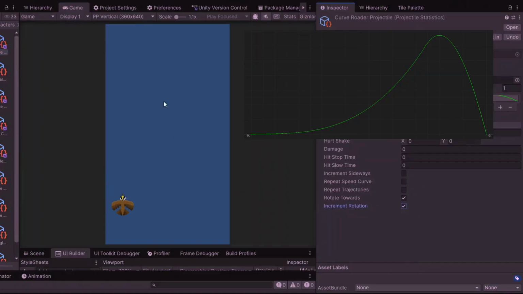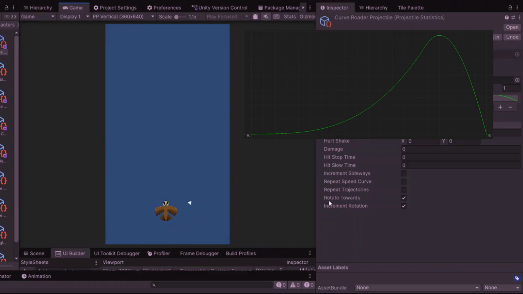And I'm going to turn this on again, and as you can see, it increments the rotation again, but with the initial 45 degrees that it started with.